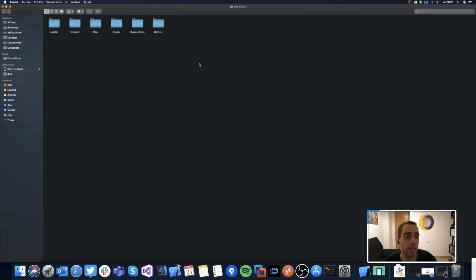by release date, because the first things that will appear are brushes and shapes. These will appear in Xamarin Forms 4.7. Then we will have TabView and AppBar in 4.8. And the last thing that we are probably going to see is MAUI, and spend more time seeing what MAUI is and what the main differences with Forms are and all this stuff. Sounds good?